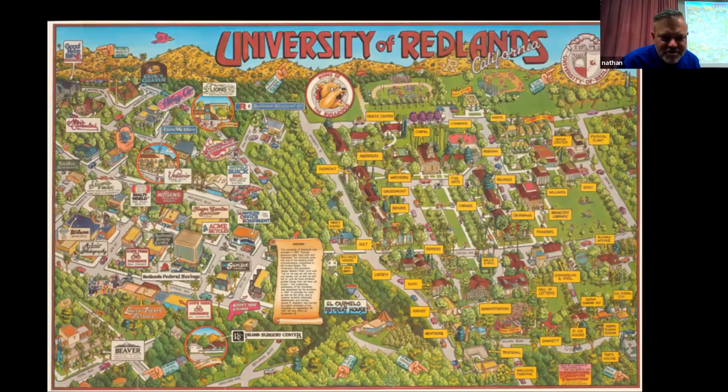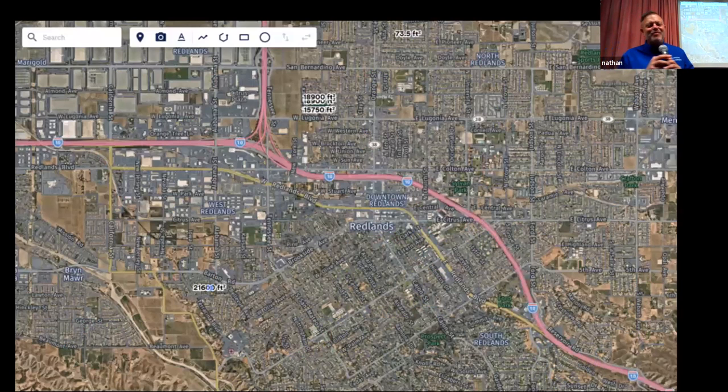And then this map that was created, I meant to write down what it was. What did we decide? It was like 1990 or something like that? Yeah. Another one of these artistic type maps of town that was commissioned by the university to show. And then you can tell all the companies that paid money to advertise on the map, I'm sure, because they're highlighted by their name. But I'm sure there are restaurants and things on here that some of you will remember. I do love that the scale is very different between the scale of the university on the right half and all of the rest of Redlands on the left half, right? But that pretty well brings us up today.